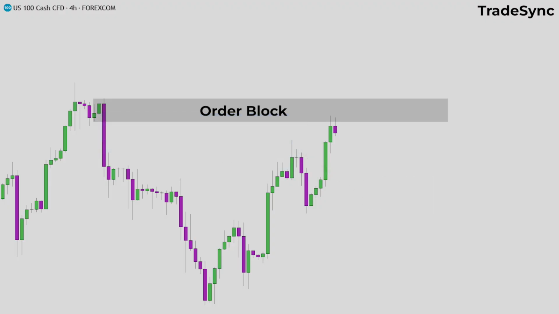If you're trading breaker blocks, you need to wait for price to break above this order block. That confirms it as a valid breaker block, giving us a clear setup. But if price rejects from the order block and continues falling, it's no longer a valid breaker block, just a failed reaction. If you trade regular order blocks, you'd already be in from the first touch as price drops. For now, the only thing to do is wait and see how price reacts at this key level.